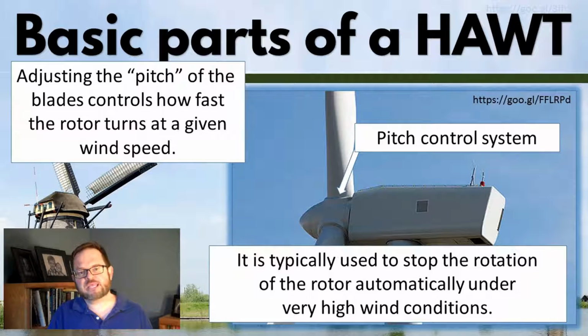Similarly, there's no particular reason to let the turbine run at low wind speeds. Below a certain wind speed, remember the flux of kinetic energy is proportional to the cube of the wind speed. So at very low wind speeds, there's not much kinetic energy to be captured. There's no point in doing the wear and tear on your system to capture such a small amount of electricity. So again, they feather the blades so that they're not rotating at all. And as you go down the highway, you often see wind turbines that aren't turning. It's because the meteorological control systems on board have decided to completely adjust the pitch of the blades so that they are not rotating at all.